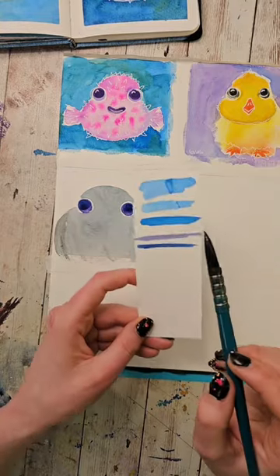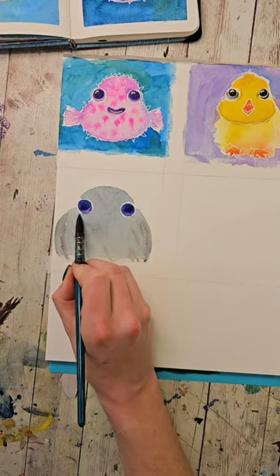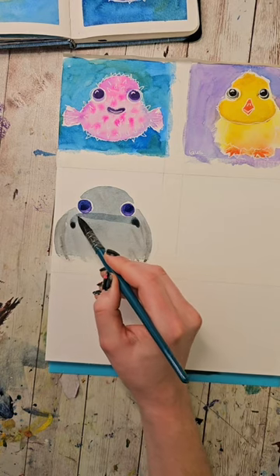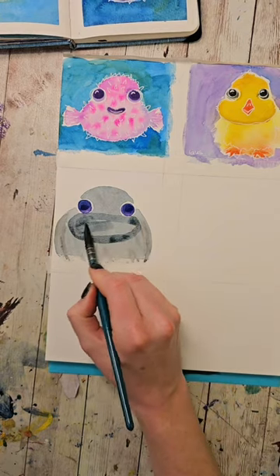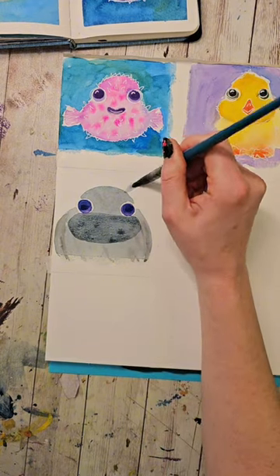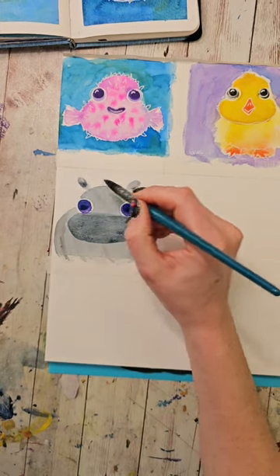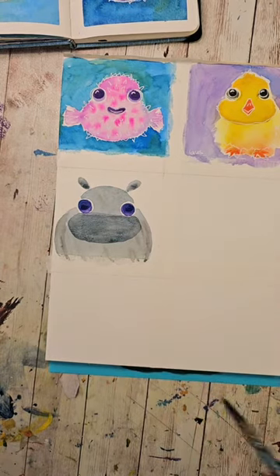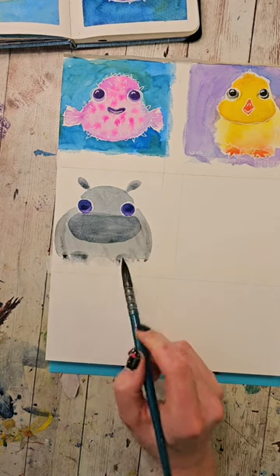I'm going to add in that second layer — a little iris I suppose — and then I'm going to darken my gray color just a bit. Let's double check it, because then we're going to add in that mouth. The mouth is going to touch up to the bottom of these, make sure you're not touching the wet too much, and then it's just kind of a big oval shape. I should have added the ears in — that would have helped us a lot, because we're definitely missing the ears. This guy is funny looking, oh my gosh. Alright, so let's try to add in these ears — I wonder if I can just do them like that, where I'm just going to touch my brush and then kind of push into the belly a bit. He's funny looking. Is he a hippo or is he a rhino? And then let's hint to his little feet in the front. Maybe he needs a little tail. A pig would have been super cute with this too.